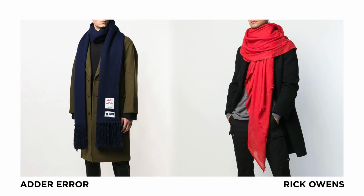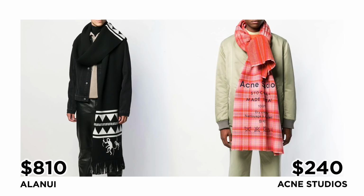Now obviously you don't have to go that extreme and go with that big old giant one, but there are other ones that just aren't so ridiculous that serve as a great layering piece. But when I did some research on where to get these, the high-end designers started hitting us with the hokey doke once again. I saw them for 300 bucks, 800 bucks, even $1,000 for a scarf. A scarf. But then I got an idea.